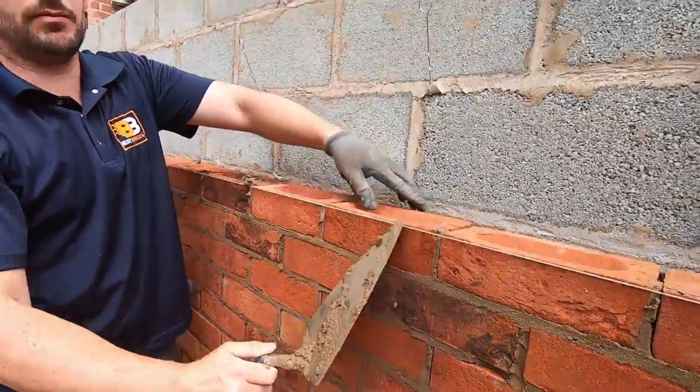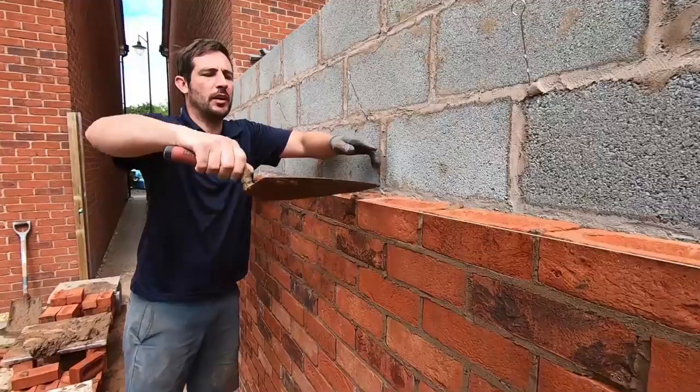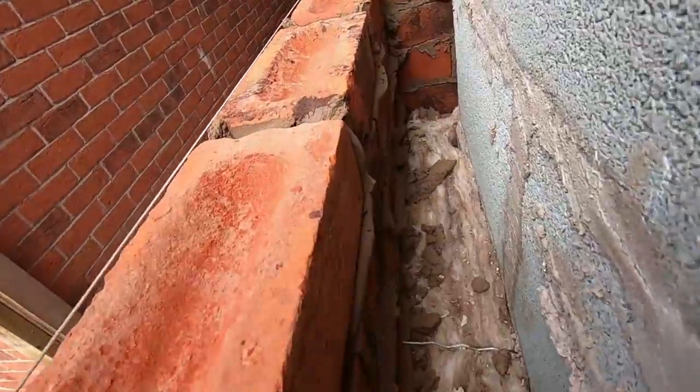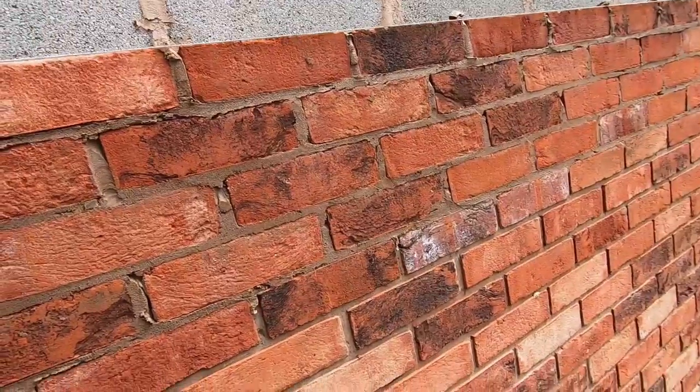Dude. It just felt more natural to me because that's the way I do it. I think it's a bit more free flowing. A little bit more cleaner on the beds to be fair, but the perps are still the same, so they're going to need a scrape. I felt comfortable doing that because I'm used to doing that, you see.